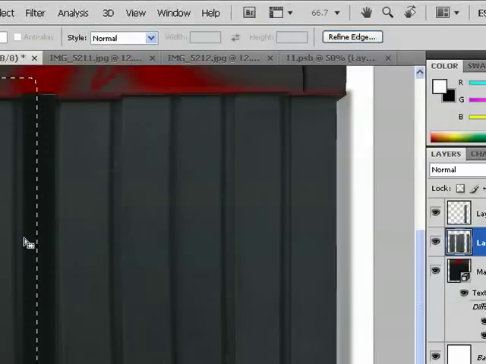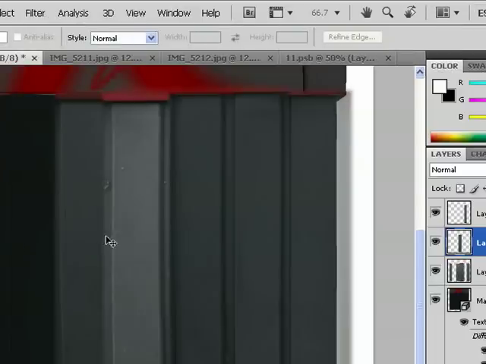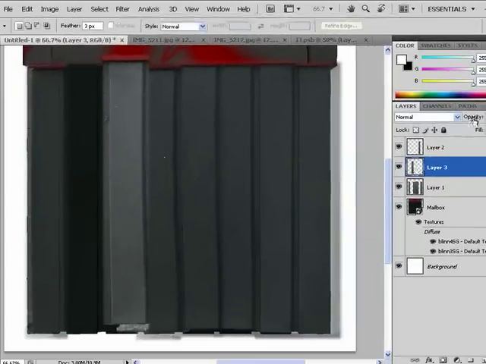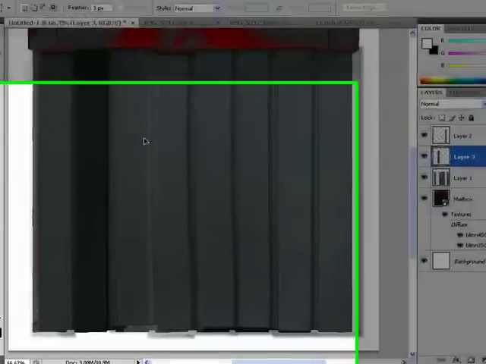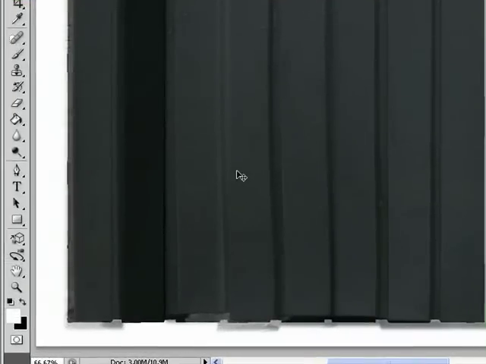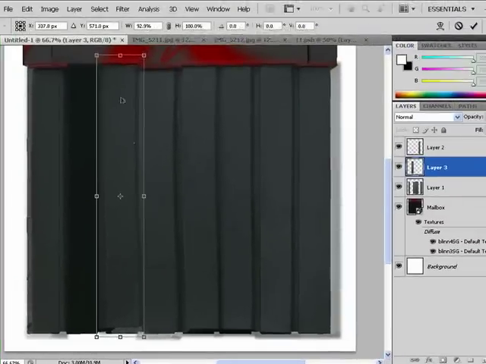There's something weird about this, so I'm just going to do a Control X, Control V, and I'm going to paste this one in. We're going to make the opacity low. I'm going to have to do a quick little cheat to make up for that. And Control T. Bring this down a bit.